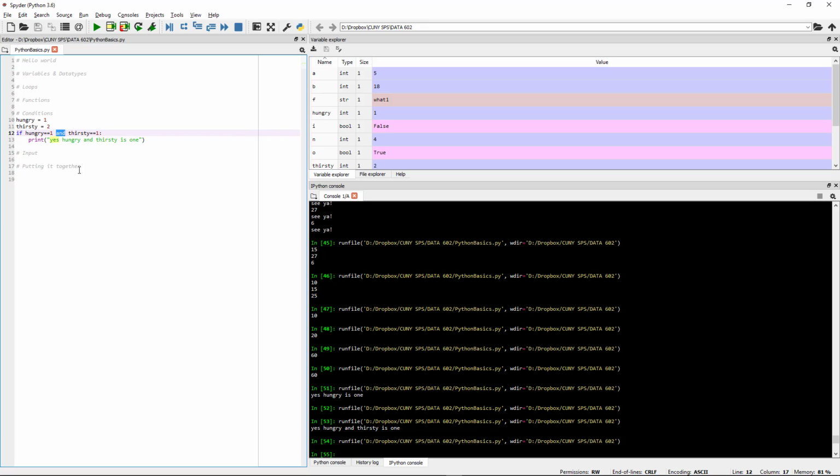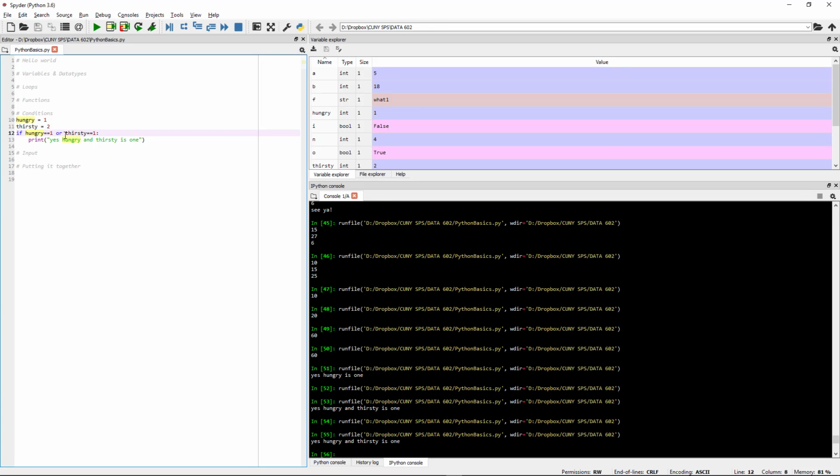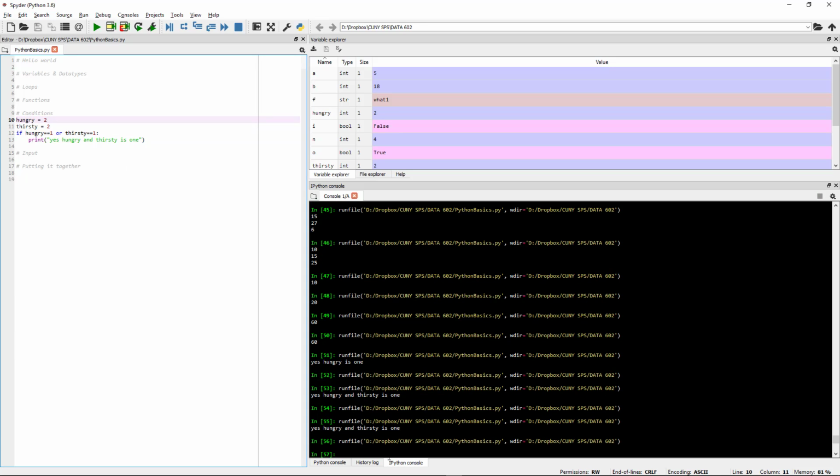I can change this to an or, and with an or, as long as one of these is true, this line will execute. You can see that one of them is true, and so it executes. If I change both to 2s, we'll see that none of these are true, therefore this line does not execute. In the Thinking Python book, you'll see a lot more detail on using the if statement.